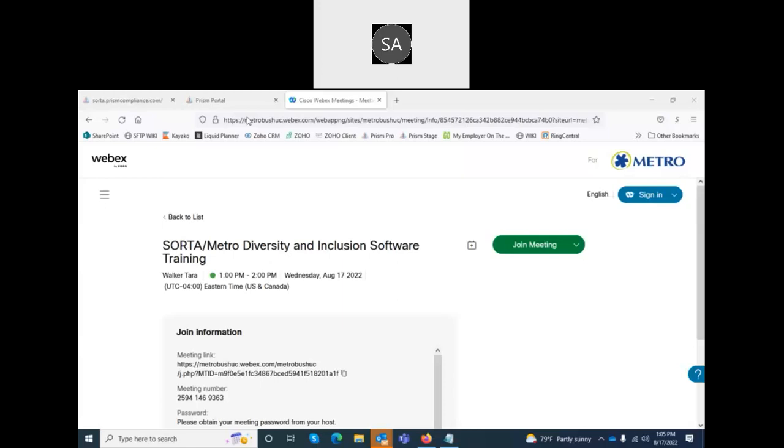But in order to create this user ID and password, you will receive a letter in email from SORTA, from the system, with instructions on how to create your one-time user ID and password for this portal. A secure PIN will be shared in the same letter.